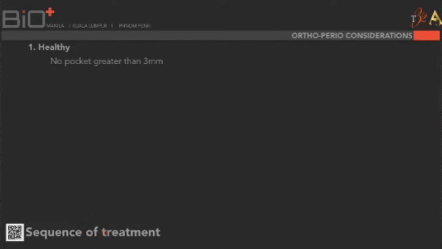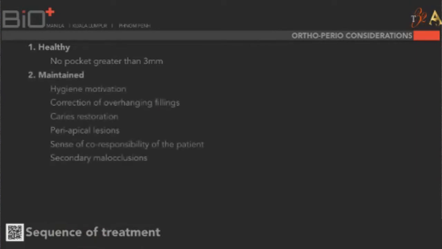Okay, so the sequence of treatment. You have to make sure that it's healthy, there's no pocket greater than 3 millimeters, and it's well maintained. Being well maintained, there should be hygiene motivation. So there must be psychological helping of the patient. This is something that we don't incorporate in the Philippine setting. We don't talk about psychology, right?